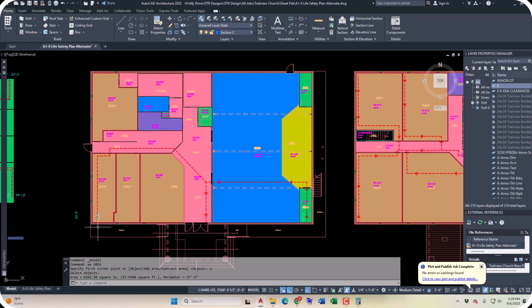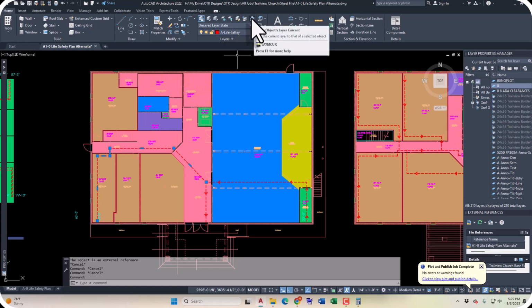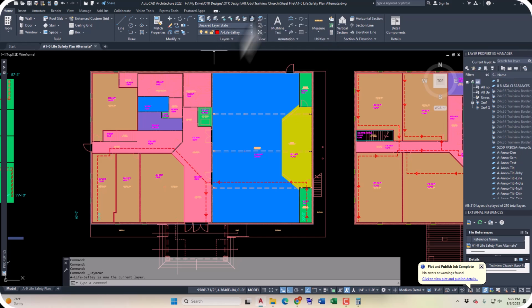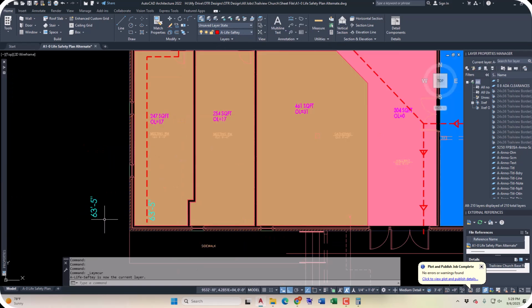So the next thing is the egress path. Typically I use a polyline. I have a layer set up. So if you click on the layer and then click this little tab, it makes the current object that you have selected. It makes the A-Life safety line layer current. Because I have not previously set this line for the polyline in here.